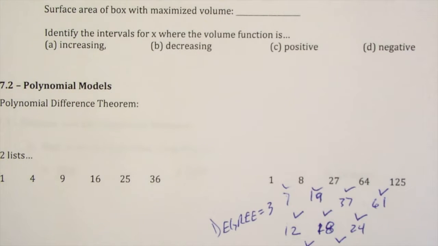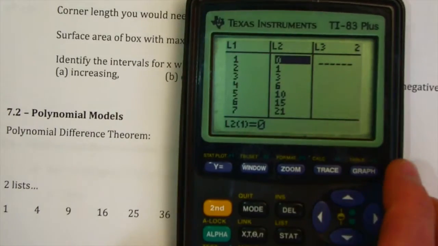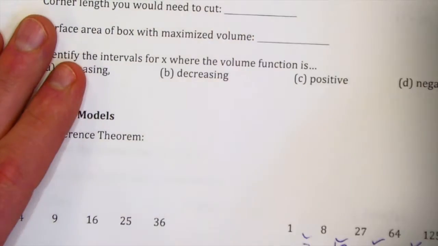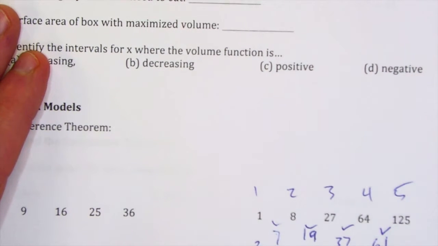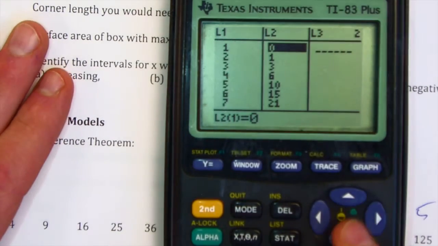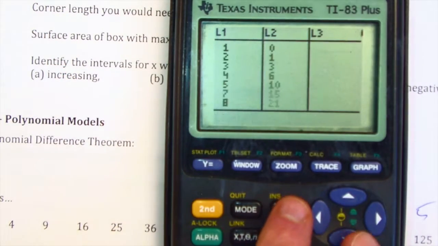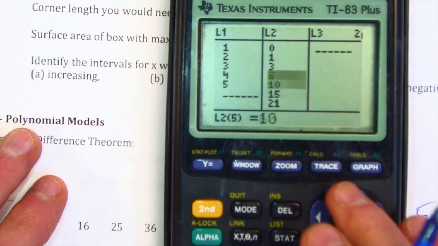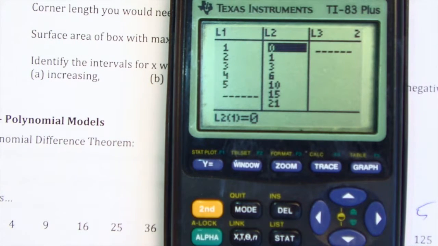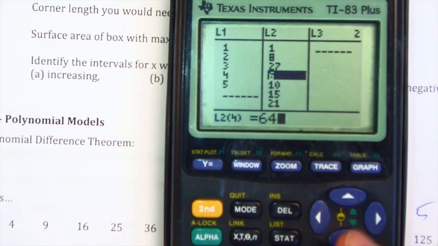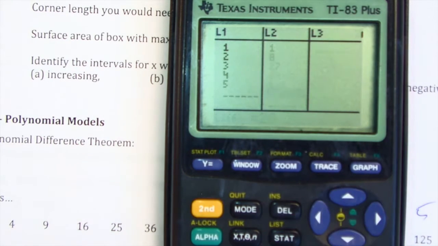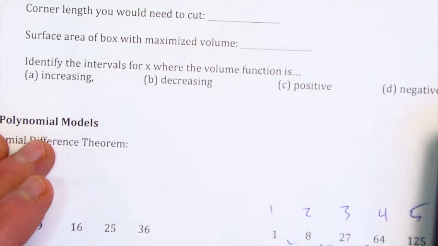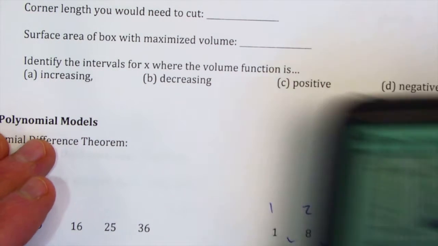So on my calculator, I'm going to hit stat and edit. Let's take a look at our list. Just a reminder, list 1 is going to be which term we're talking about. So term 1, term 2, term 3, term 4, term 5, like that. So go to list 1. I have some extra numbers in here. Let me get rid of them quick. So 1, 2, 3, 4, 5. Over here are going to be the numbers that were in the sequence. So 1, then an 8, then a 27, 64, 125, and get rid of these extra numbers in there. I'll do a quick double check just to make sure these numbers match what's there. Yep, looks like I'm all set.